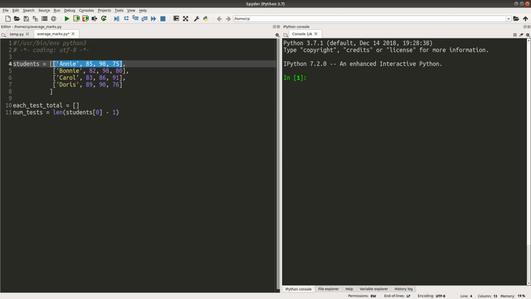Together with the name of the student, there are 4 elements in the student 0 list. Okay, so 4 minus 1 will be equal to 3, so I can simply pick up the number of marks in this student 0 list. Remember, student 0 refers to the first element of the students list, which is actually the list that stores the marks for Andy.